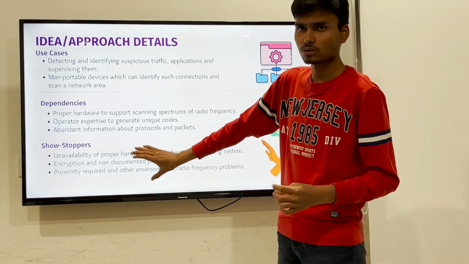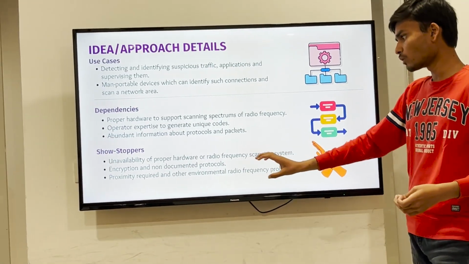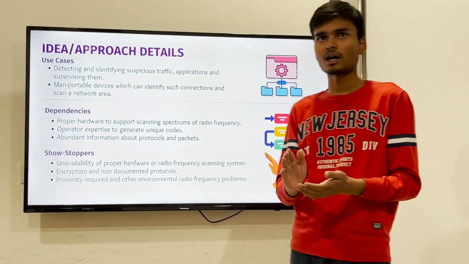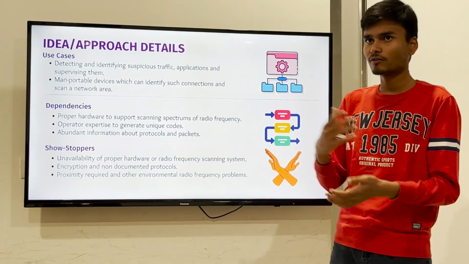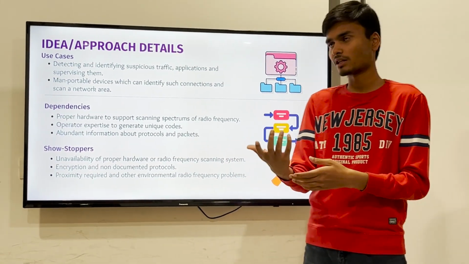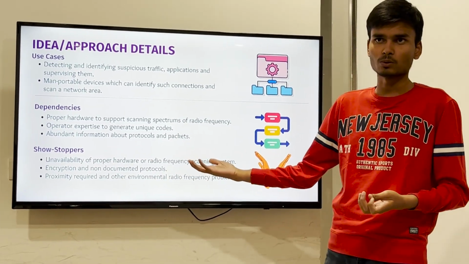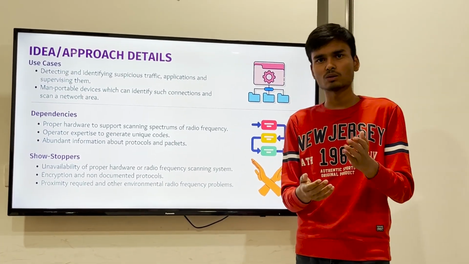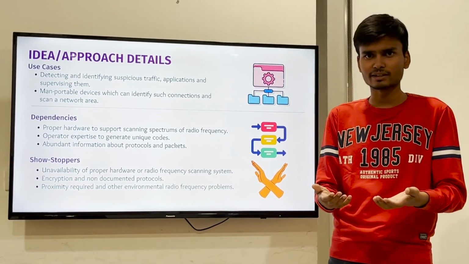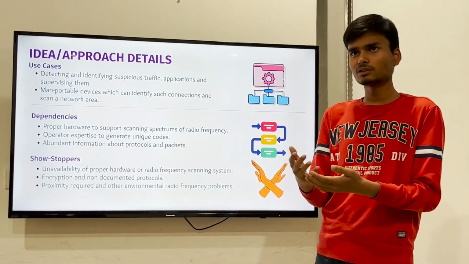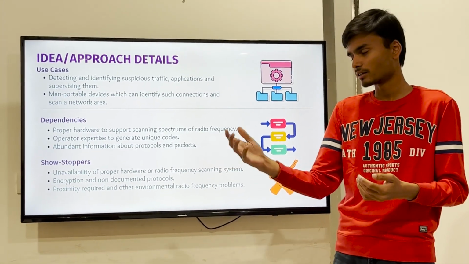Then what are the showstoppers that would be detrimental to our application? First of all, it is the unavailability of proper hardware. If we don't have the hardware required to detect and scan different radio frequency ranges, then we will have a big problem. Then there are encryption and non-documented protocols. There are many protocols that are not documented. They are either private source or we don't have data regarding them. In those cases, we might have problems identifying what kind of traffic data they represent.